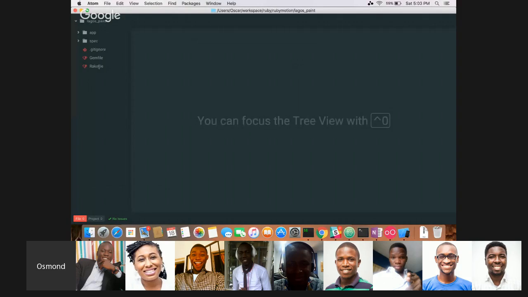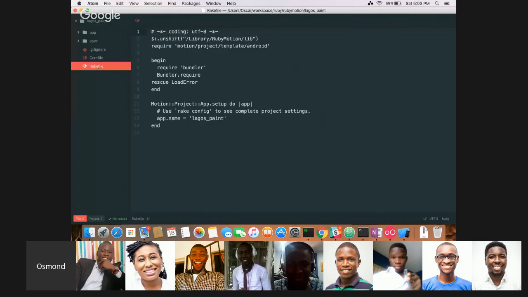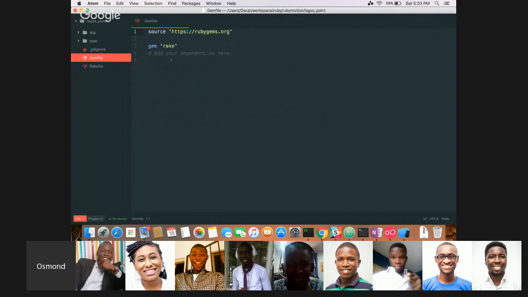So basically it creates the Rubymotion rakefile, which is like the settings of your RubyMotion app. Here you can tweak what it looks like, what you should do, the device you are targeting, and everything around there. Then we have the Gemfile, the normal Gemfile whereby you add gems that you want to use. Then .gitignore. Yeah, I forgot to mention.